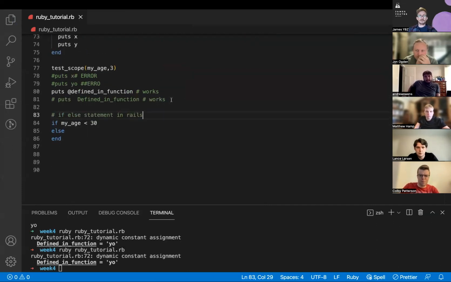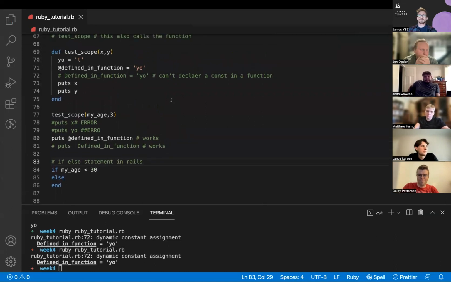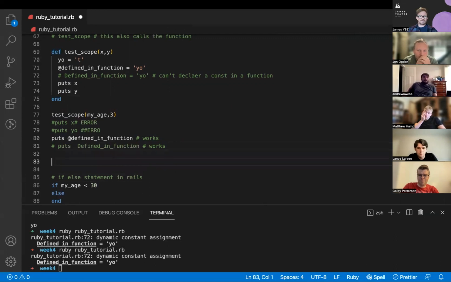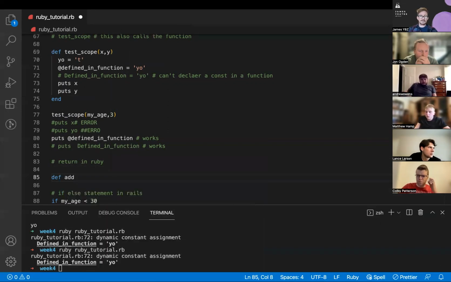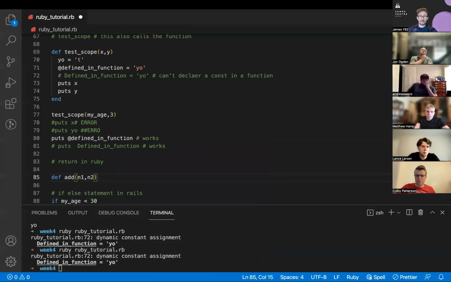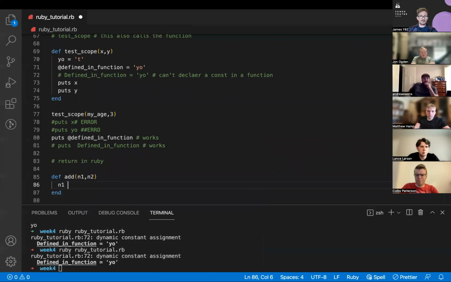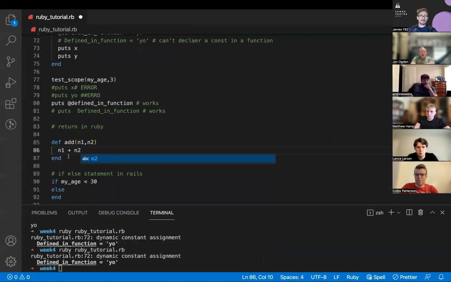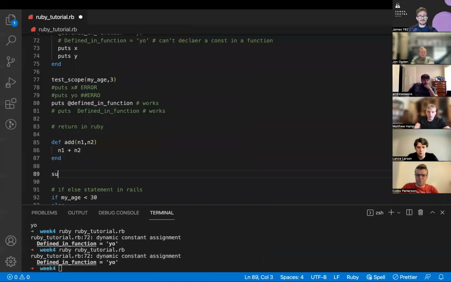Oh, I want to say one more important thing about functions, and that is return. Okay. So I have some function, let's do our add, that takes num1, num2, and returns n1 plus n2. And we could say sum equals add n1, n2.